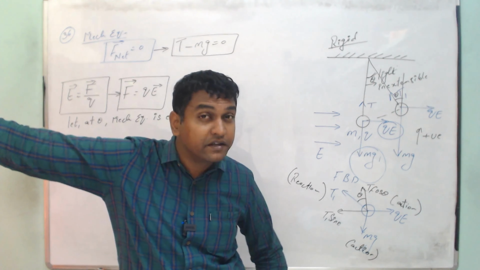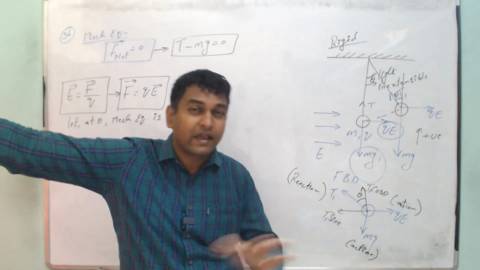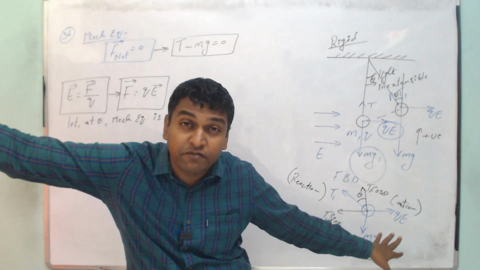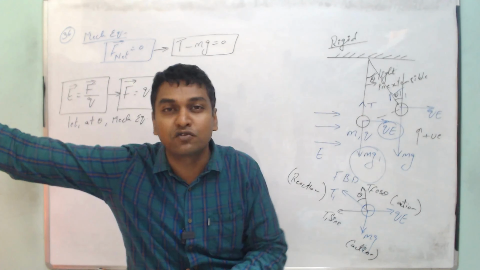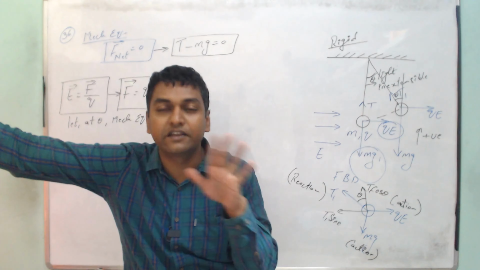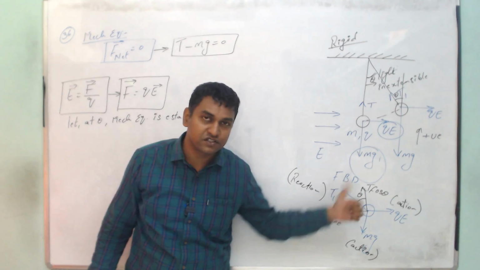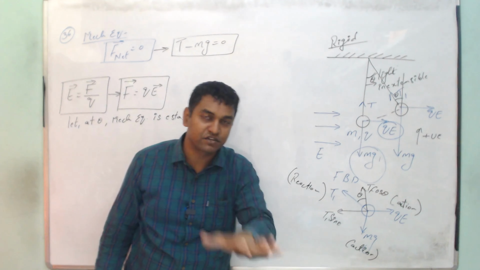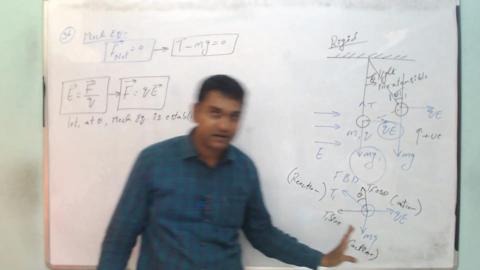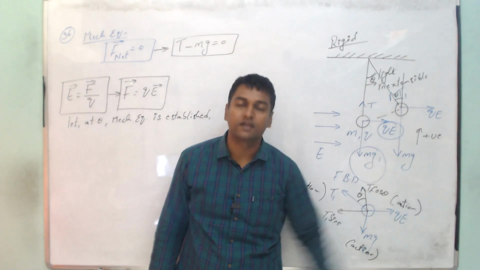So just now we said the only fellow who is going to cancel these actions is going to be my reaction force. Can I further smooth it up and say that actually the components of my reaction forces are cancelling my action forces? Yes. Is this clear? The components of my reaction forces are cancelling my action forces. T1 cos theta cancelling mg and T1 sin theta cancelling qE.